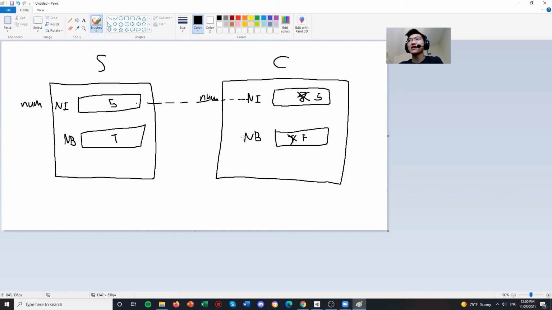Well, because we're on the client side, the message isn't going to be sent to the server to update here to false, right? That's not going to happen because that would violate our system of having the server be in control of all of the data of the game, right? The server is the true copy, the central authority on what the game state is, and so that would go against this idea if we were to allow the client to change data and have it automatically update what the server has, because the client isn't the one that should be responsible for the data, but the server is. Okay, so let me just go back to the slides here.